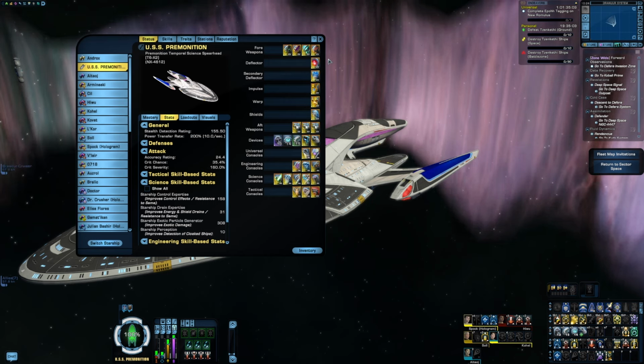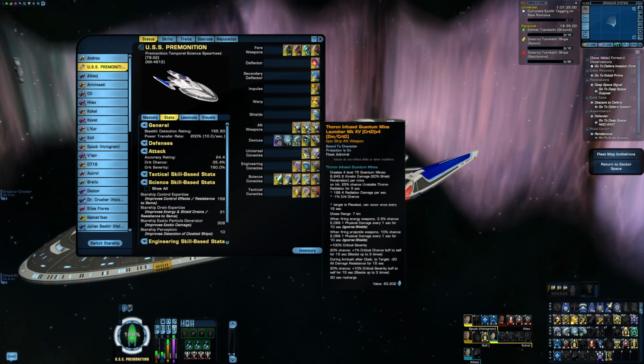In the F section, I've got a bunch of mine launchers, because there's no such thing as an omnidirectional torpedo launcher.